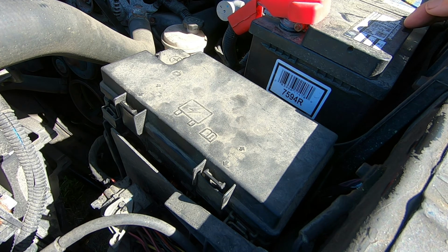So I will do a follow-up video on this problem, and I will determine which is the best way to go, and I will post it very, very soon, because I can't leave the vehicle like this, and I'm not going to drive it like this. So in the days to come, I'm going to resolve this issue, and I will post a follow-up video.